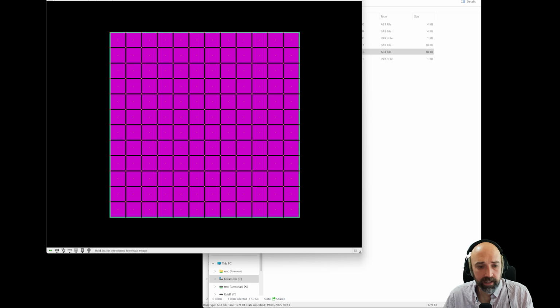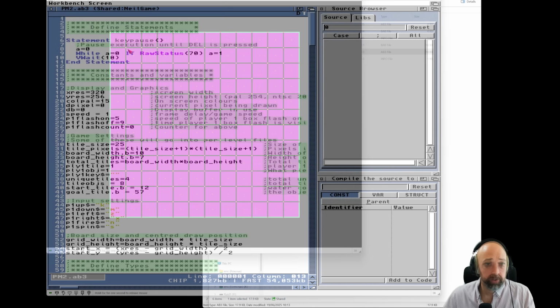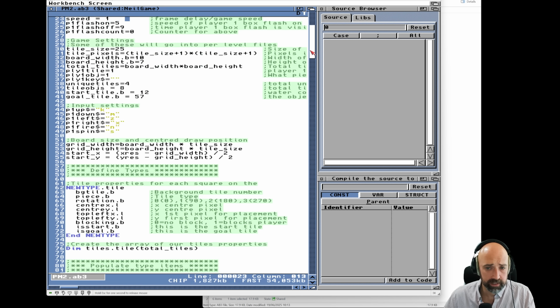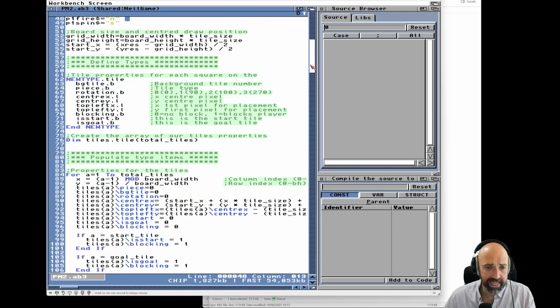purple pixels. So that's when I move to version 2, which looks like this and is starting to get a little bit more organized, starting to take my code layout a little bit more seriously. Our tile type has expanded, so we've now told it each tile can have a background tile assigned to it. We can say, does this tile block the player from going through it? Is this the start tile? Is this the goal tile to get to? So we're expanding on our types.